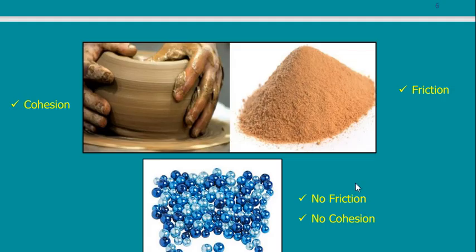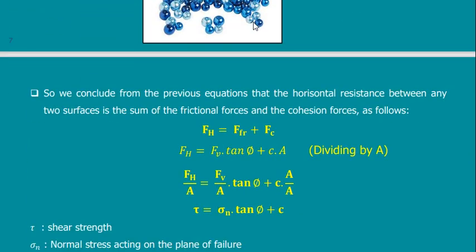Yes, to answer your question, if I take this and heat it, it will melt and induce cohesion. If I crush it, it will be broken into pieces with rough surfaces, so it will induce friction. So it's another way of imagining how we can induce friction and cohesion in soil, or how friction and cohesion really work in soil.